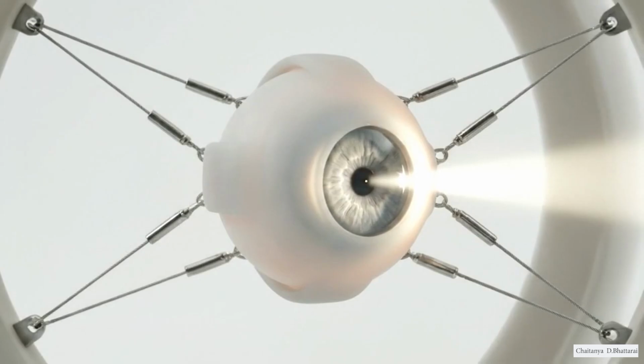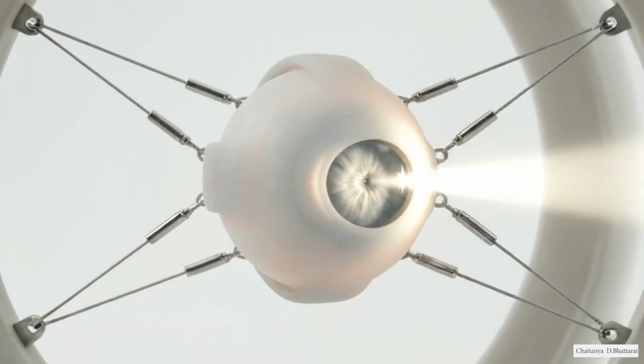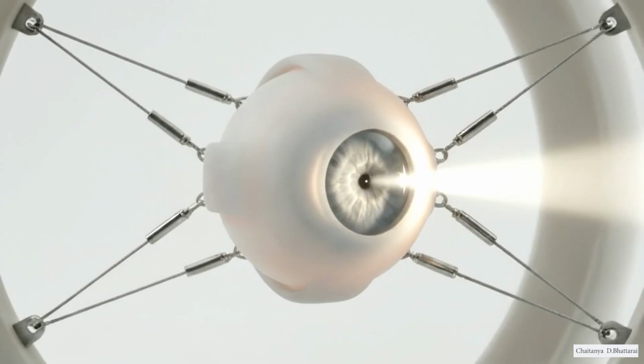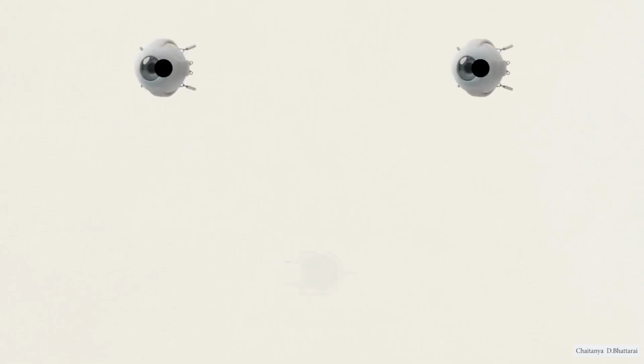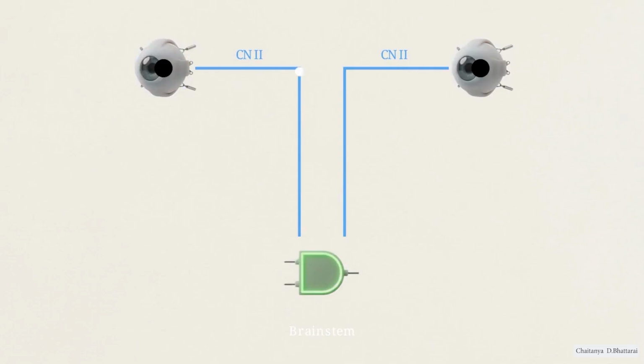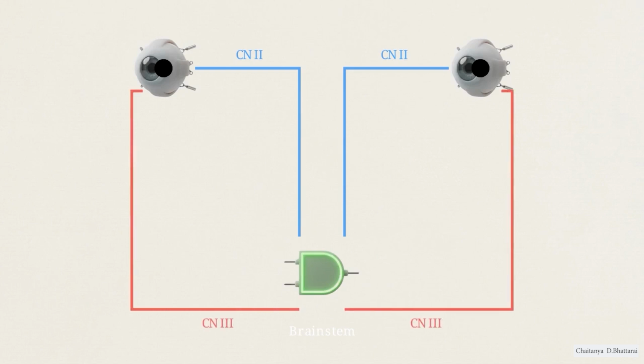The pupillary light reflex is a hardwired neural circuit requiring 0 patient cooperation to evaluate. This circuit diagram shows the wiring of the reflex. The optic nerve, or cranial nerve 2, acts as the sensory afferent limb. It captures the incoming light signal and transmits it inward. The brainstem processes that signal and completes the loop. The oculomotor nerve, cranial nerve 3, acts as the efferent limb, sending a bilateral motor command back out to constrict both pupils.